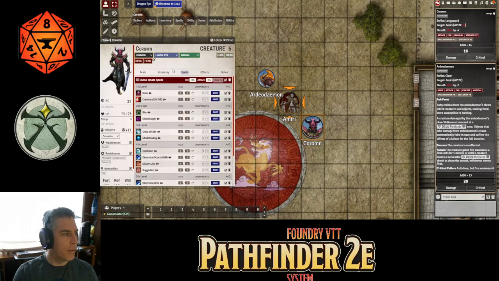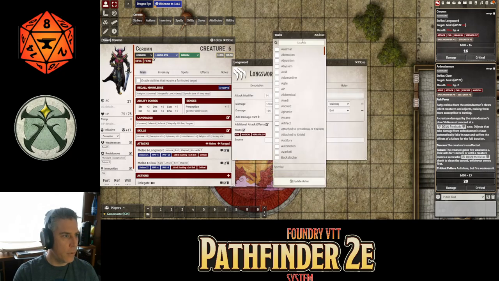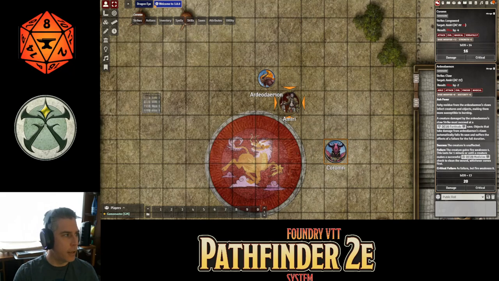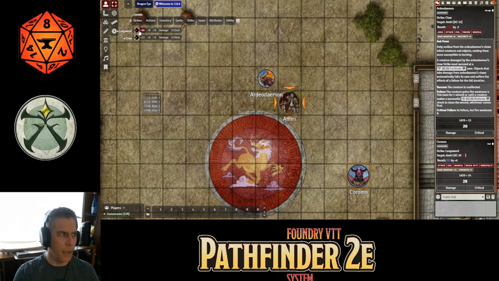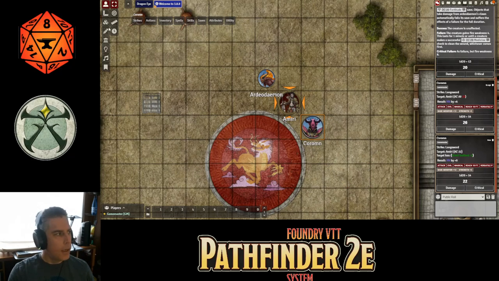I don't think either of these have a reach. I can see if I can modify it quickly. Longsword, let's give it reach 10. So if I go further away from Amiri, she should still be flat-footed to this strike. There we go. But if it's even further away, and in theory he could hit, it should not work now because it is not within reach. So those are all the big changes for 3.6, 3.7, and 3.8 that are player facing.